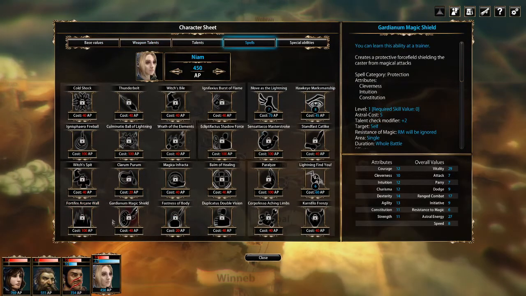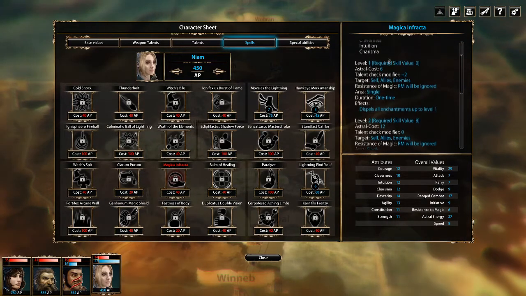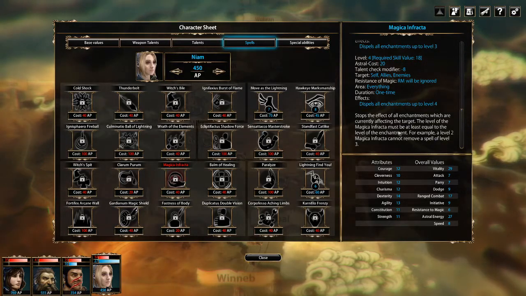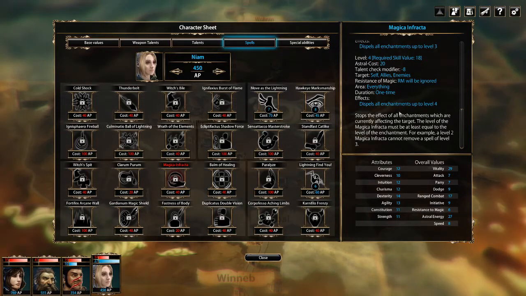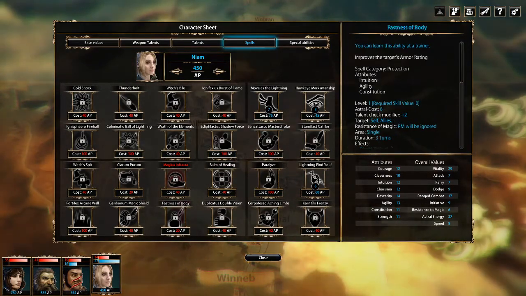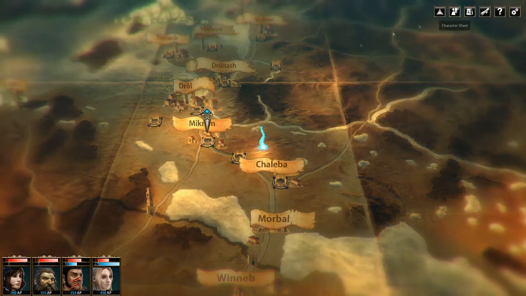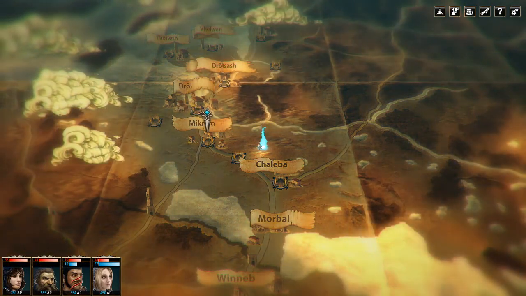Spells, where is it? Magica Infracta, there we go. Dispel Enchantment, it's a dispelling spell. Stop the effect of all enchantments within the current effect of the target. Must be less than or equal to the... Okay. Yeah, that's nice. Okay. Cool. So, enchant stuff that's kind of rained on us. I'm not going to complain too much about that. That's a nice little find there. That's definitely a nice little find.